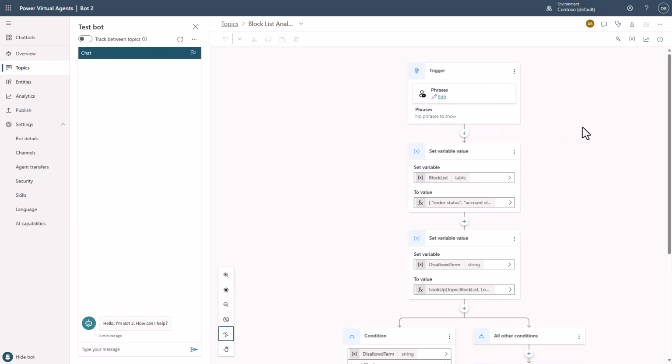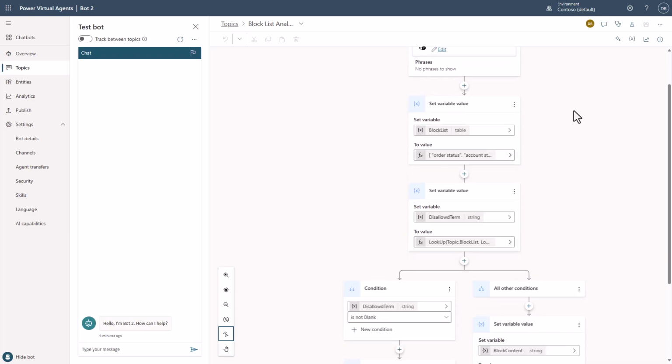A good way of building a reusable component in PVA is to create a topic that you call from other topics but that has no real trigger itself. If it has no phrases defined, there's no way to trigger it beyond it being called. Even in PVA 1 or the early version of PVA, you could do this, so this is not a new concept to PVA.